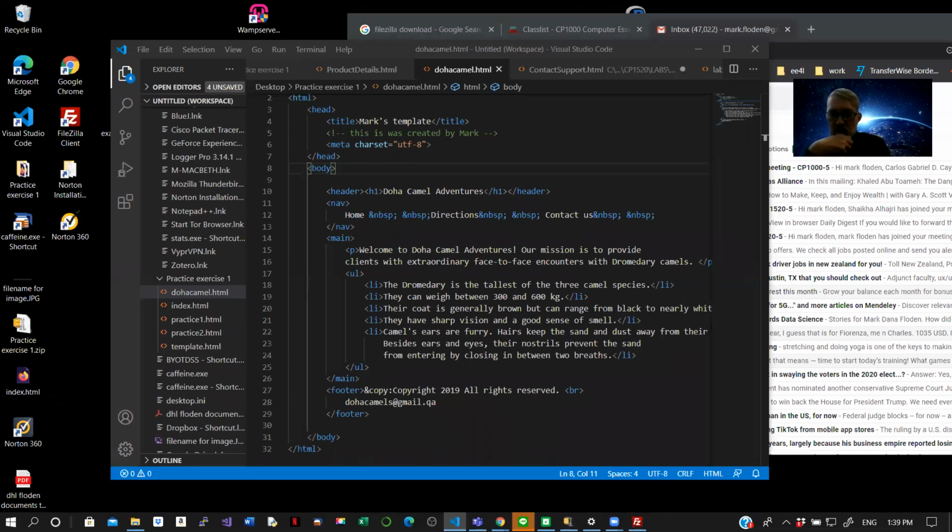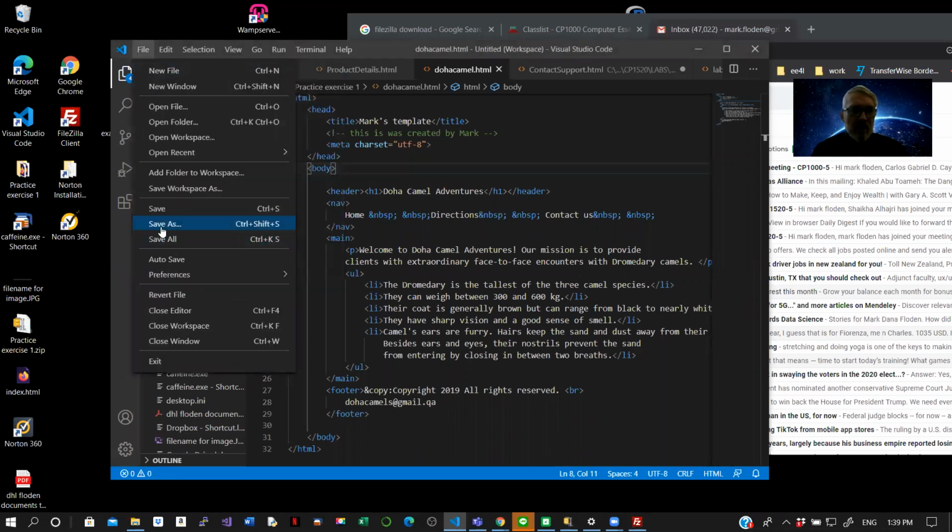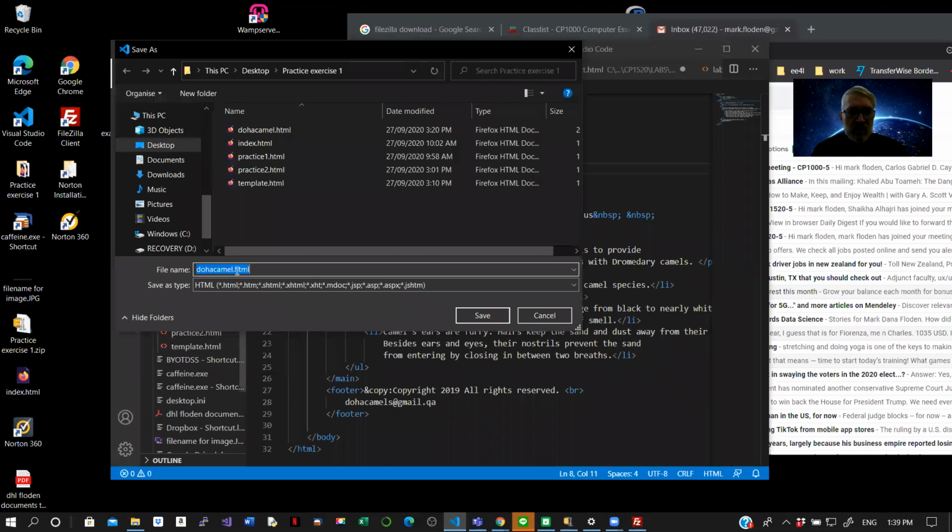Okay, so I got a big note here from one student. I was trying to write these codes in Visual Studio, but there's no color for words. I guess, yes. If there's no color for words, maybe it's because you didn't save it. You have to make sure that you save it as, and make sure that the file extension is HTML. So whatever goes in front of the dot is okay as long as you're not putting spaces and stuff. Don't put spaces in it.